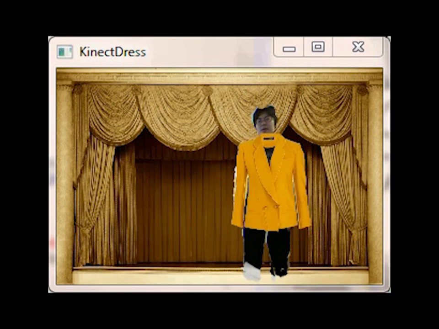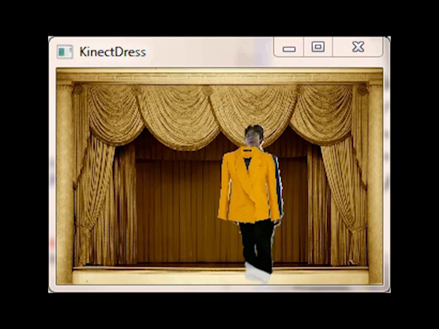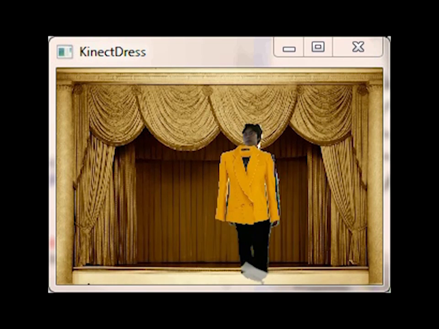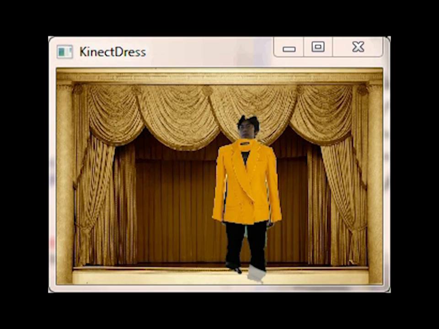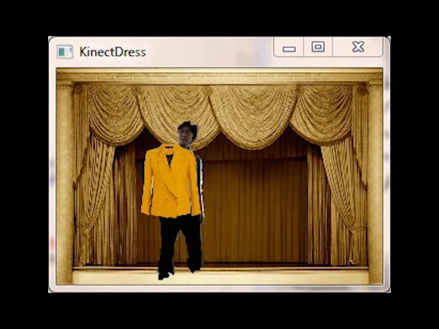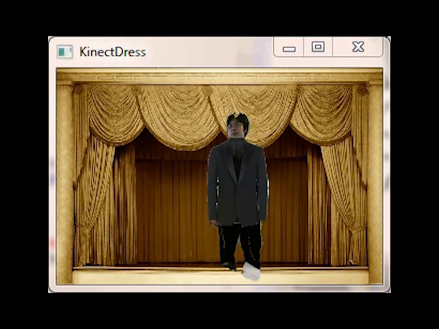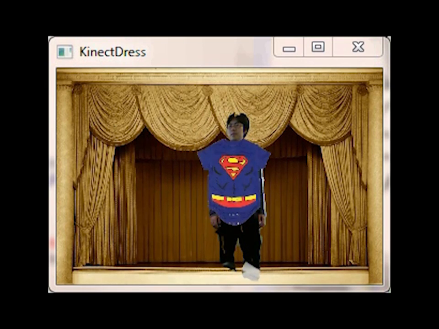We now build a simple application using DejaVu to demonstrate its functionalities. The application is called Kinect Dress. It is a virtual dressing room using a Kinect camera. The user walks up to the camera and sees himself on the virtual stage wearing a virtual suit. The suit follows the user when he walks around, and the user can swipe his hand to change suit.